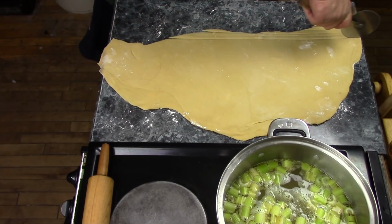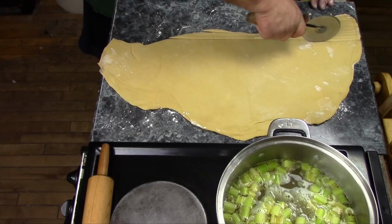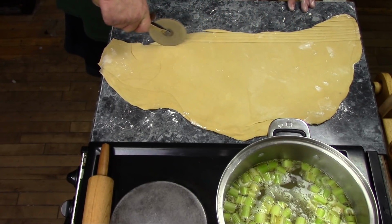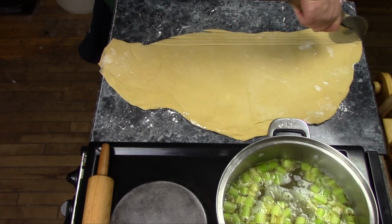If you have one of them pasta rolling machines and you want to use that to make these noodles, shame on you. This ain't pasta. These are noodles, damn it. Don't forget it.